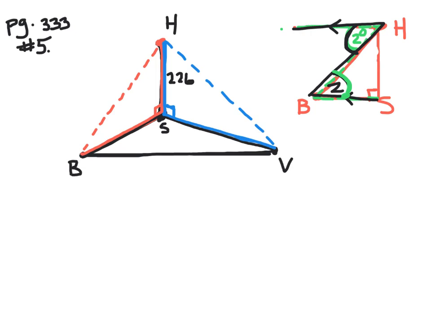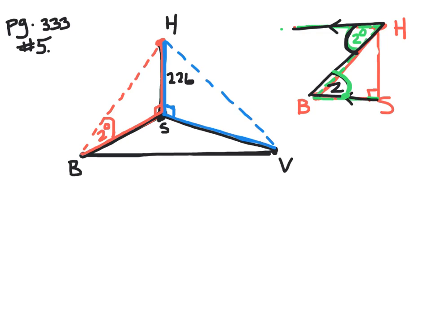Angle of elevation and angle of depression is always from the horizontal line of sight. So in actuality, in this picture, that should be labeled as your 2 degrees. Okay, not this. Please do not label that as your 2 degrees, because that is incorrect. Angle of elevation and angle of depression are always from the horizontal to the line of sight.